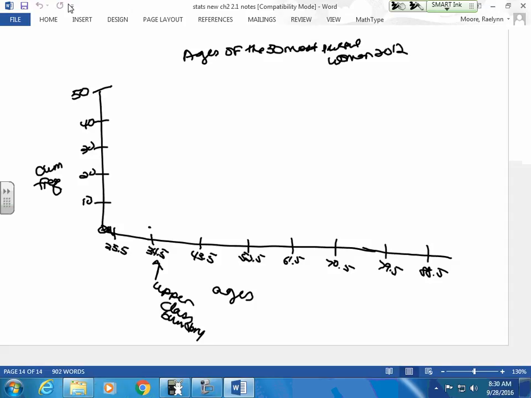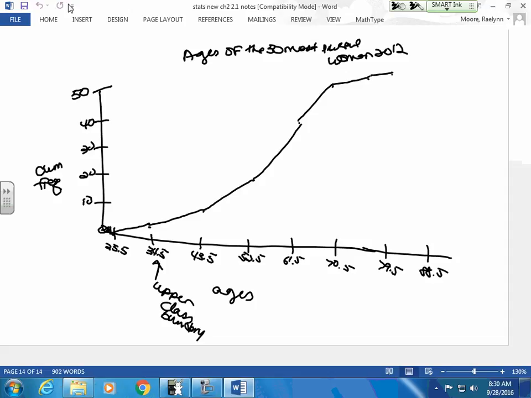Then this went to 7. Then this went to 19. 37. 48. 49. These are going to be close in here. And 50. When you connect these, they're line segments. And again, since it didn't have a starting point, we put your first boundary in here so that we can bring this down like this.